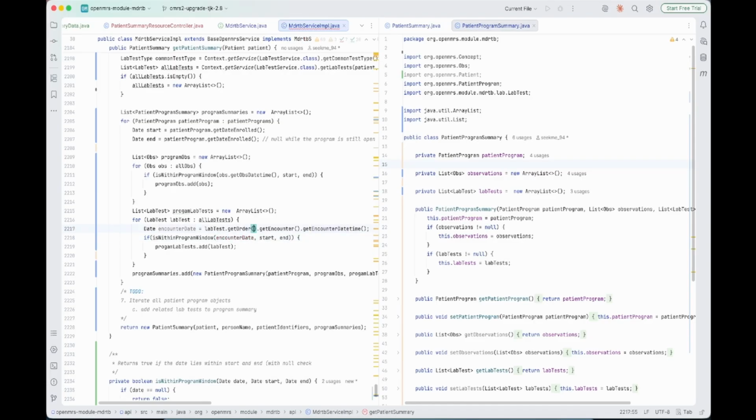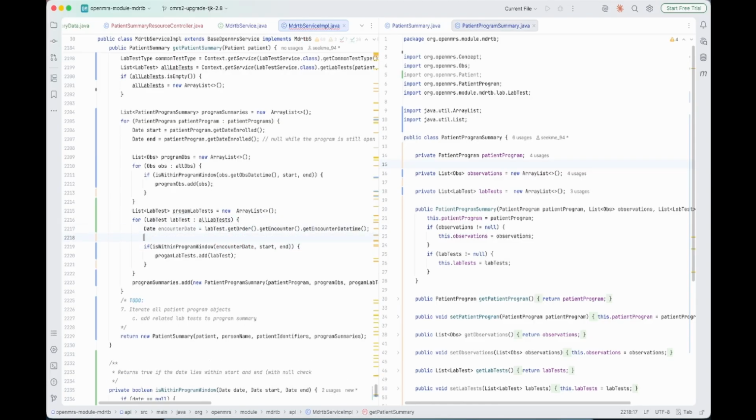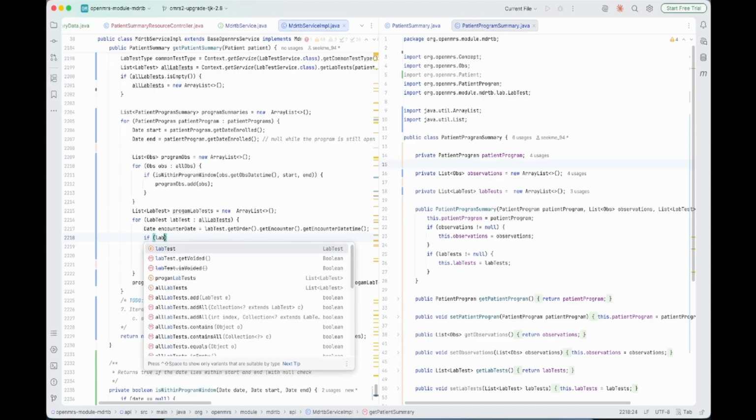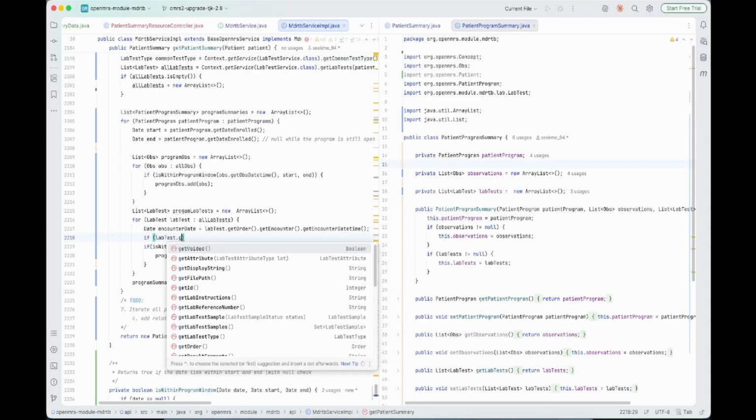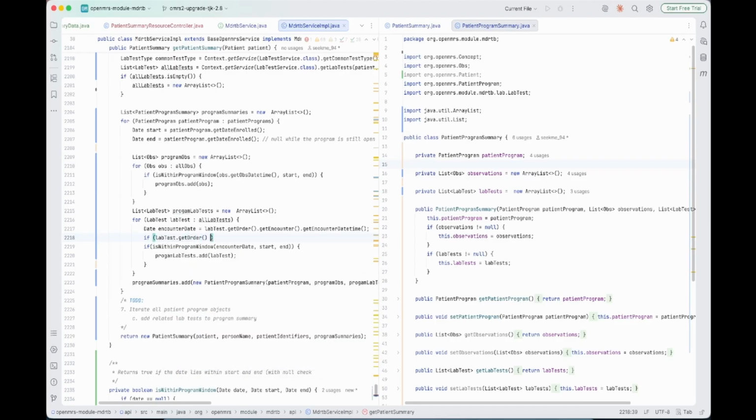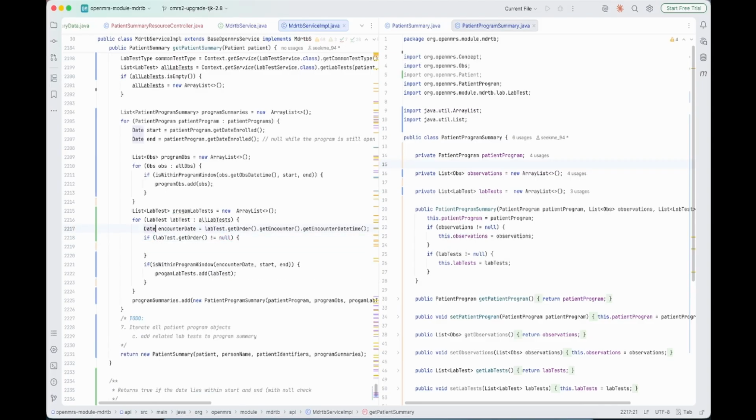However, there is going to be a null check guard. I'm going to say if labTest.getOrder is not equal to null, then do this.